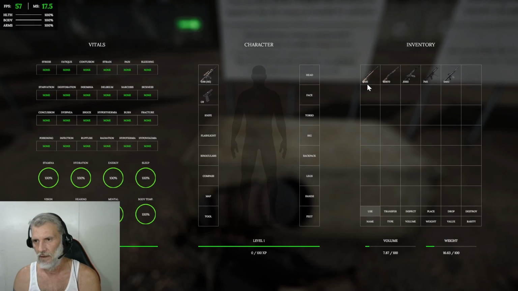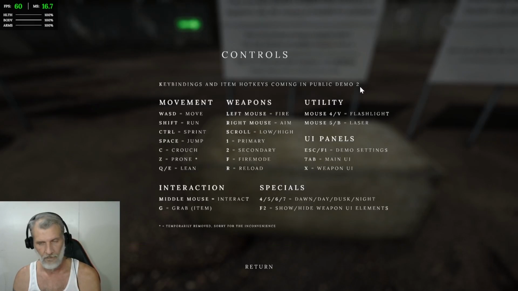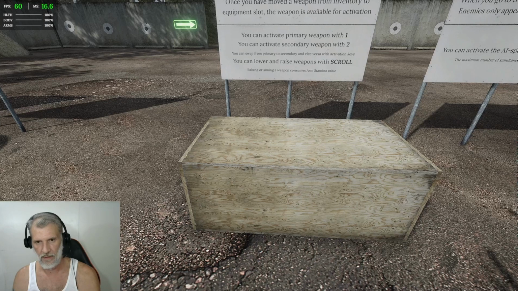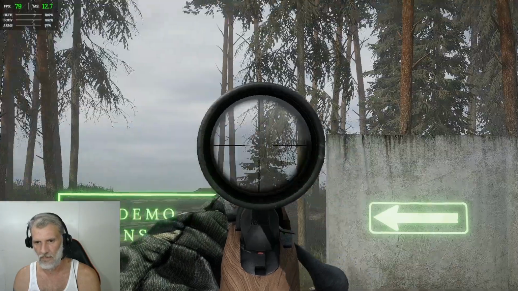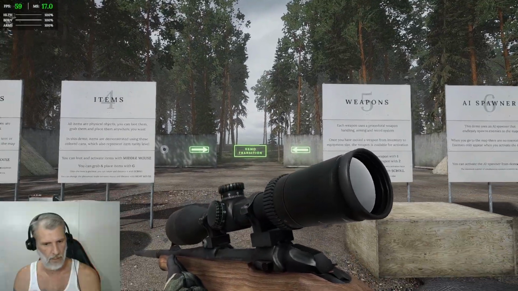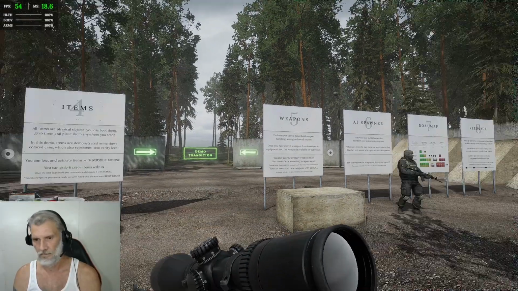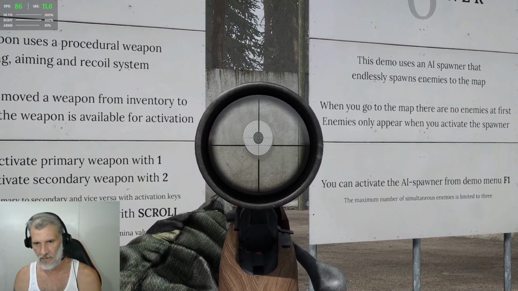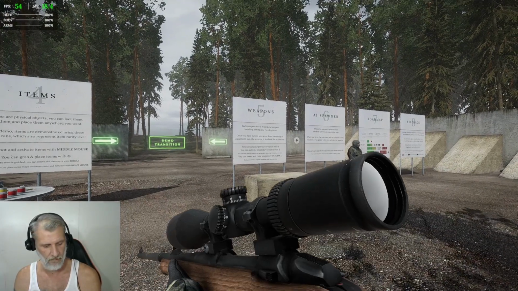Tab to come in. So can we just click on that to there? No, we click on the primary first, then we put this one in. Tab, escape, one. So now we've got a sniper rifle. Pretty cool. Do we have to reload? Reload. Alright, let's hit that target. So you have to reload every single time.